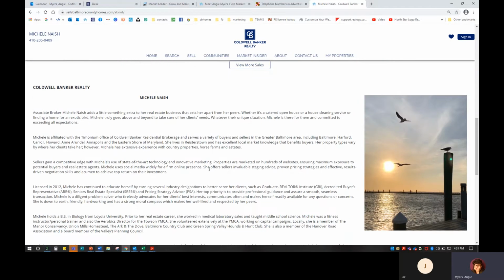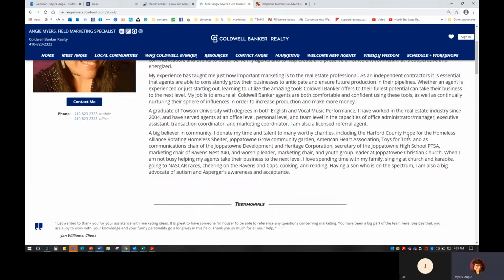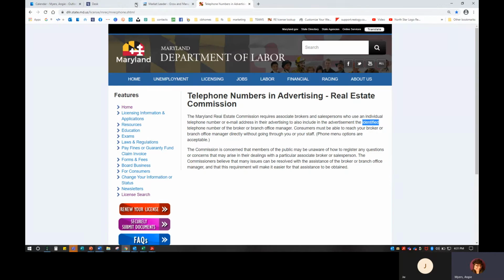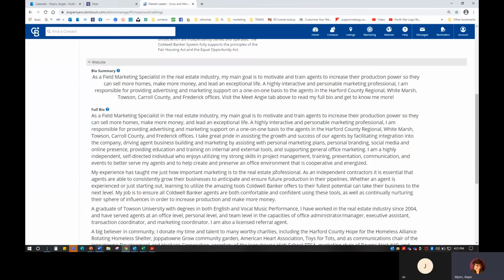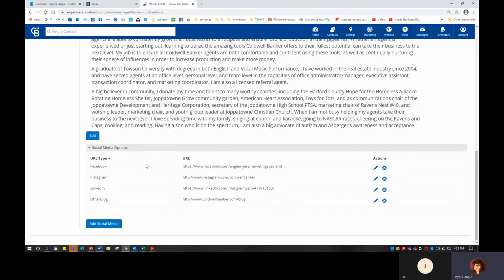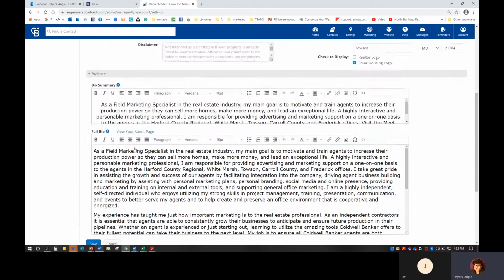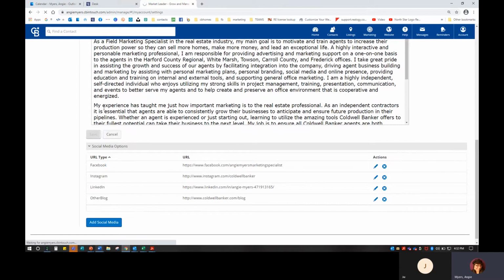So down here, she has her full bio and she has the photo here. I would always recommend having your full bio at the top. Someone may not scroll down to find it at the bottom. But just know that that is where you will find that. And anything that you put here, again, will be at the very top of your About page. Not to be confused, we'll get into it in a minute, in your website where you have an About page, and that's where everything at the bottom of your About page will live. You also have the opportunity, and you would just click this edit button here. That's going to open that up so that you can edit that, and then just be sure to save it when you're done.